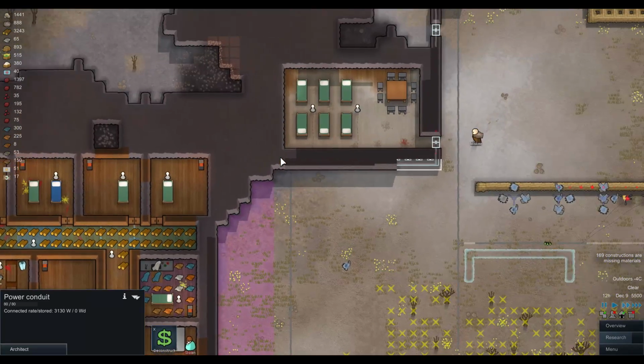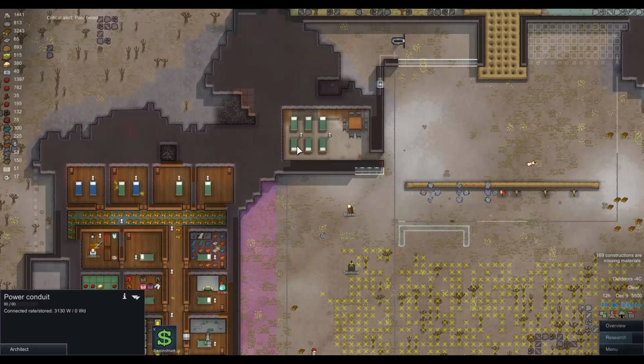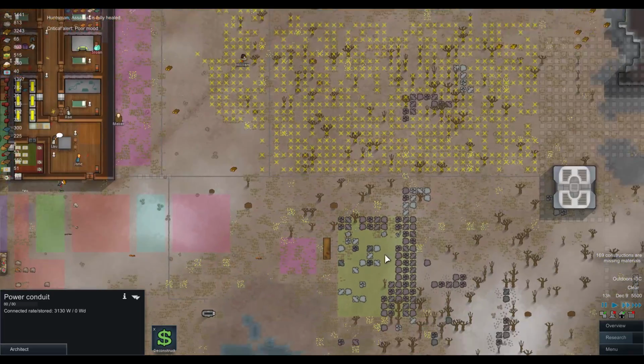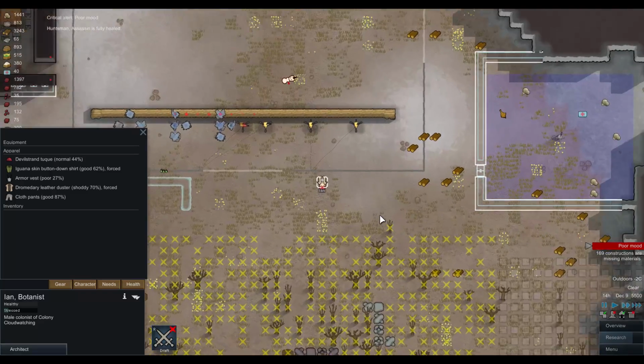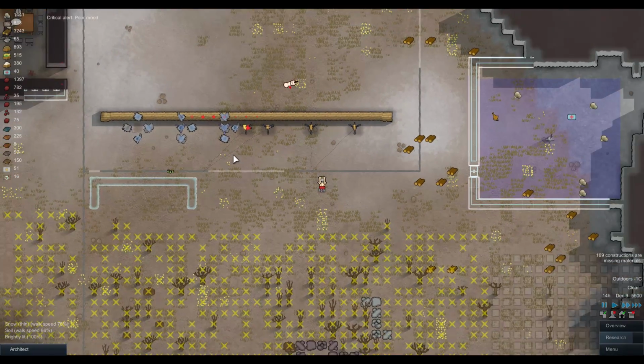Okay. Have we done the door? We have not finished the door. Why did we not finish the door? Critical. Oh, we need granite walls. Do we not have granite? Slate. Granite. Ian. Oh, Ian is doing something. Yep. Come on.